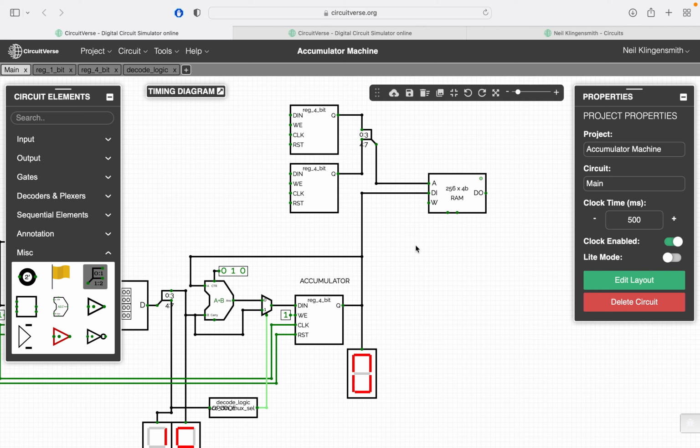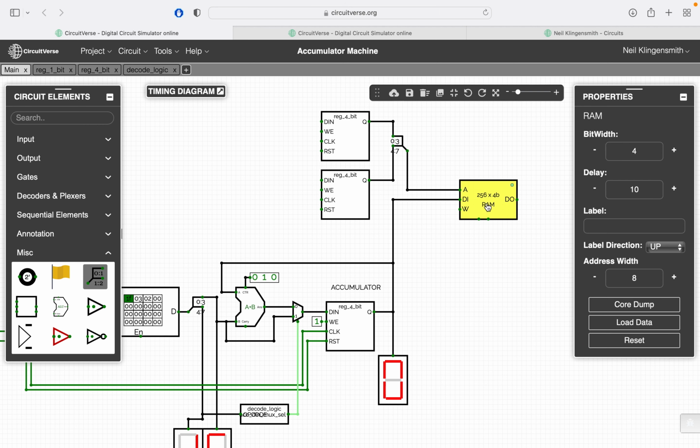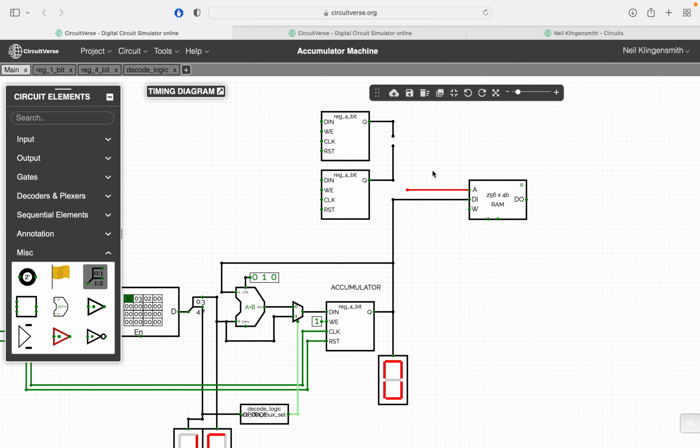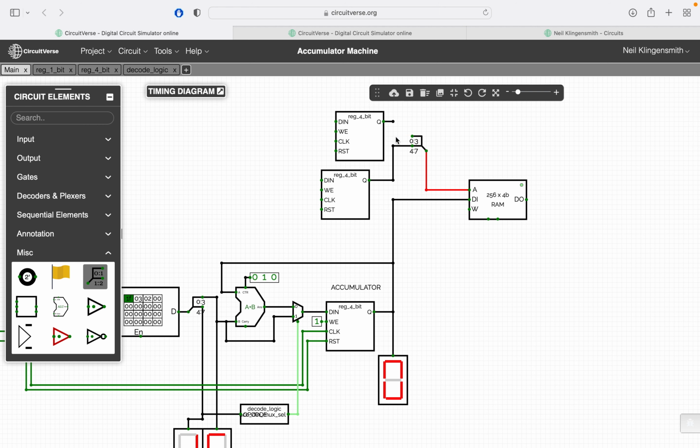Then we just need to take this write enable port here. Somehow we need to enable this write enable port. We'll get to that in a little bit. But for now, before we start worrying about this write enable port on our RAM, we should try to figure out how we can actually get a number into our index register. At the moment, we really don't have any mechanism for putting a value into the index register.